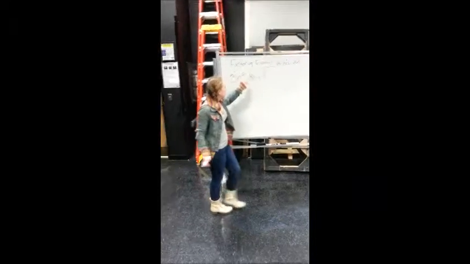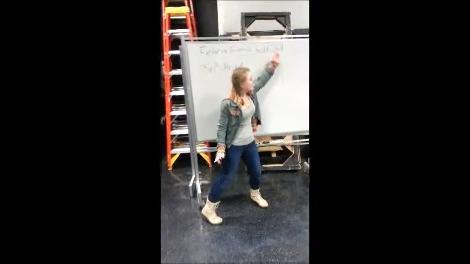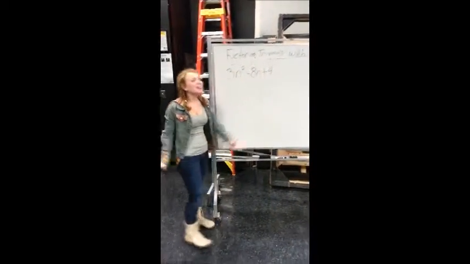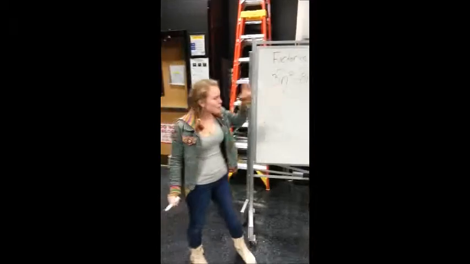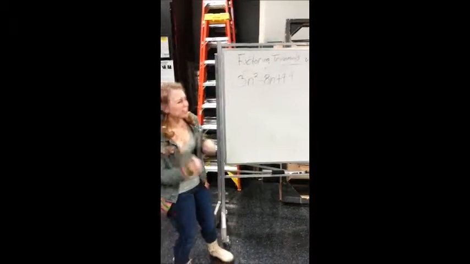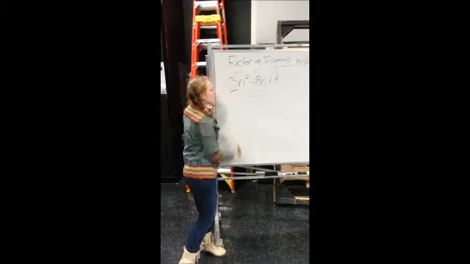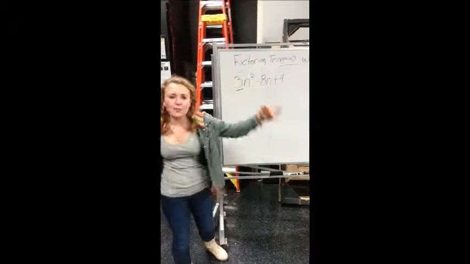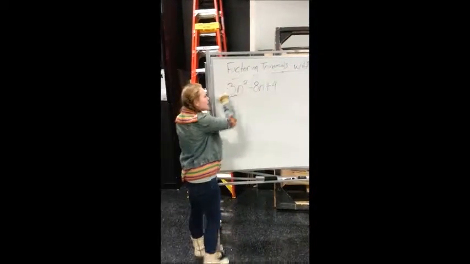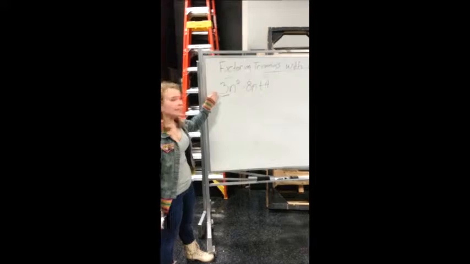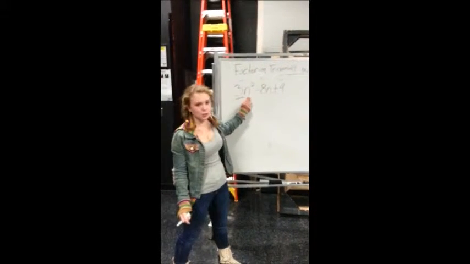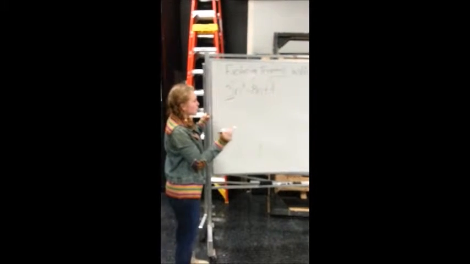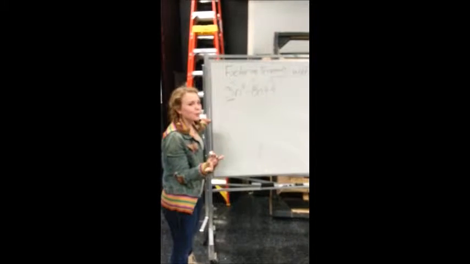Now we're going to be working when a is greater than 1. It is exactly like we did in the last part when a was equal to 1, except that now we have an extra element, 3 or 4 or 2 or 5 or 90 for that matter. It can be any number in this section right here as long as it is before n squared. Woo! So this one is a little bit more guess and check.